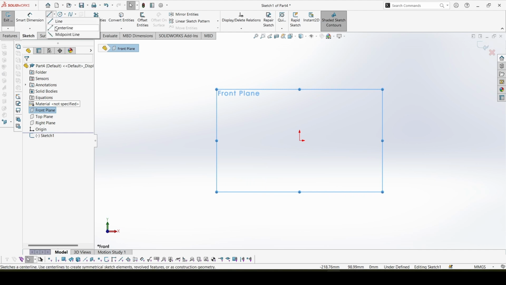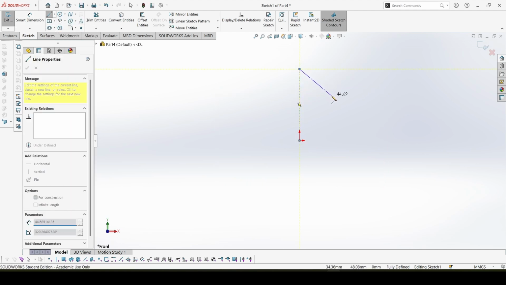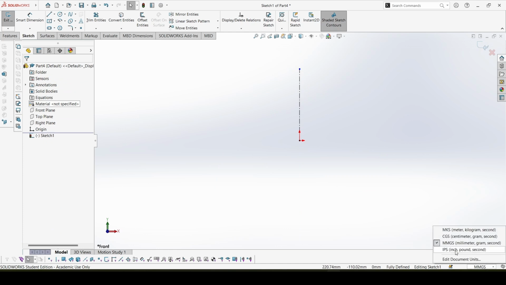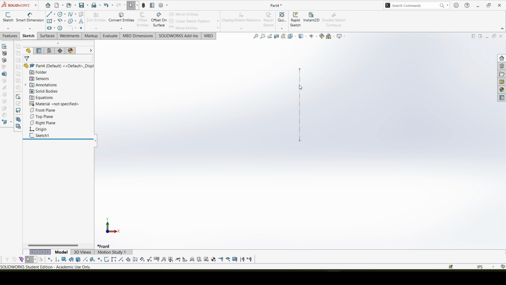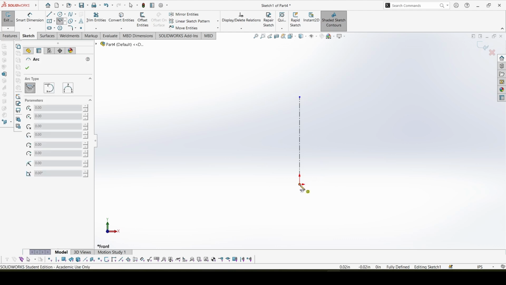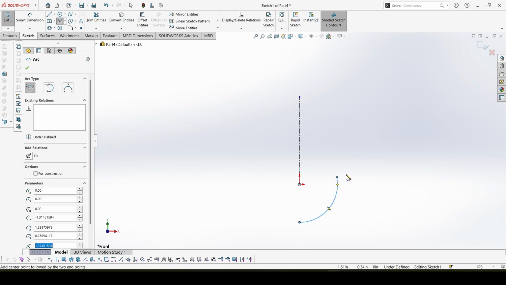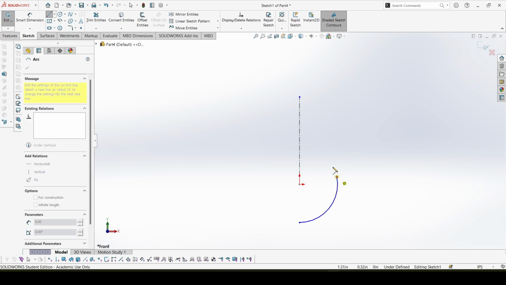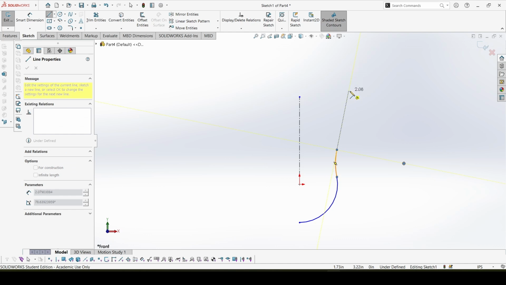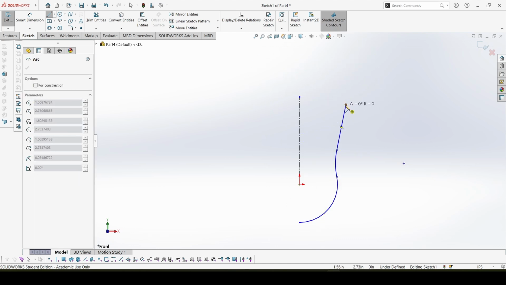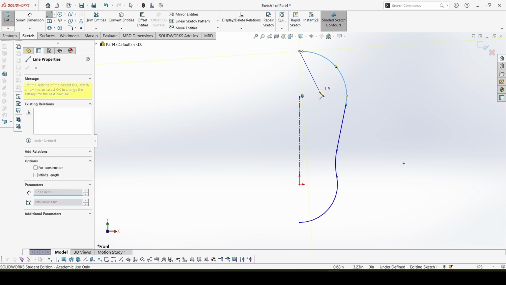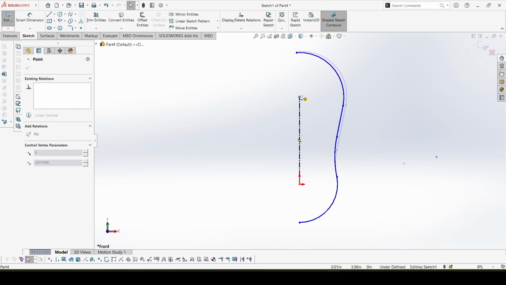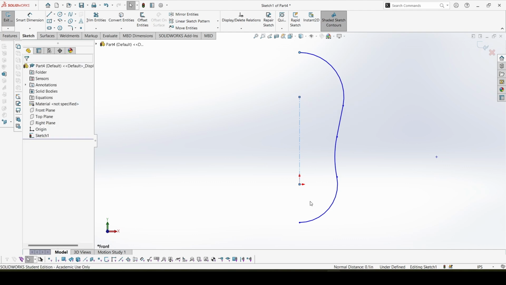To create the part, first make the center line, and before, let's change this to IPS system. And again, select the sketch, edit sketch. Now let's start with the part. So I'll take an arc. Now select line. You can press L key for line. Constrain the center point. And constrain these endpoints with this line by making coincident.